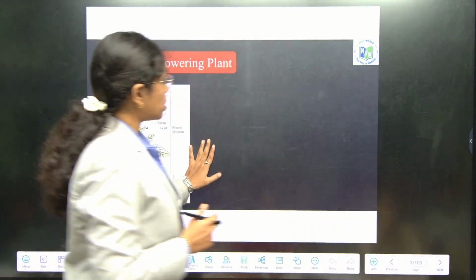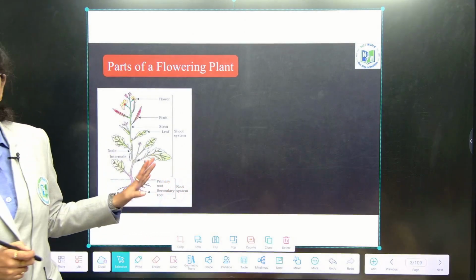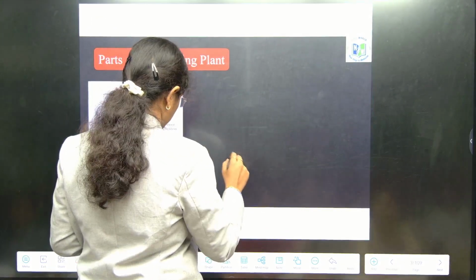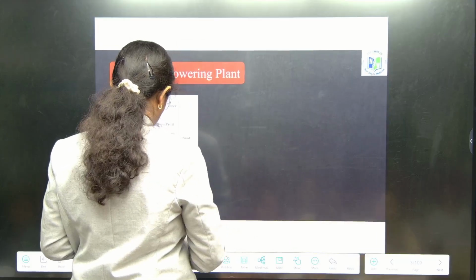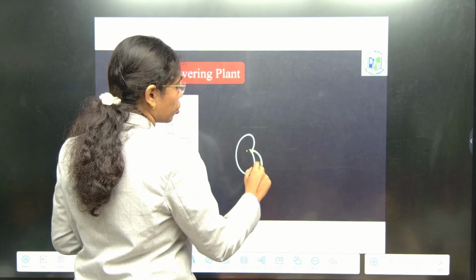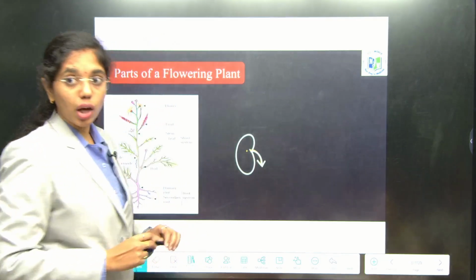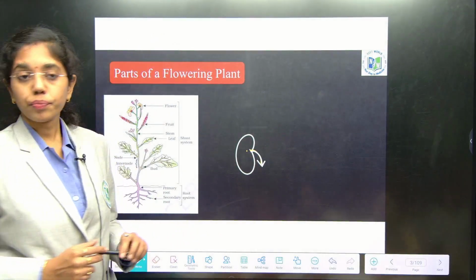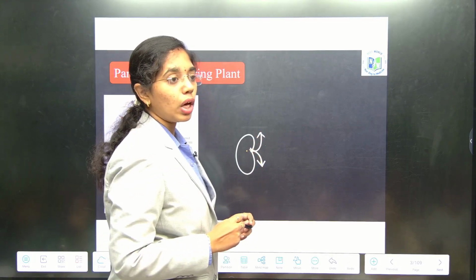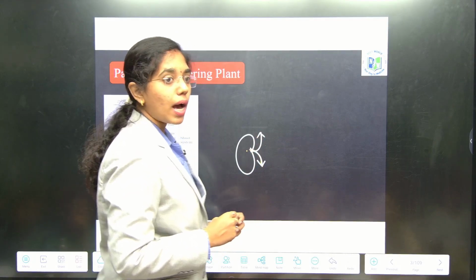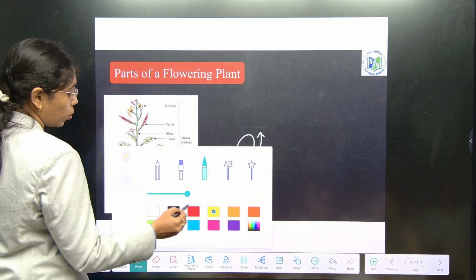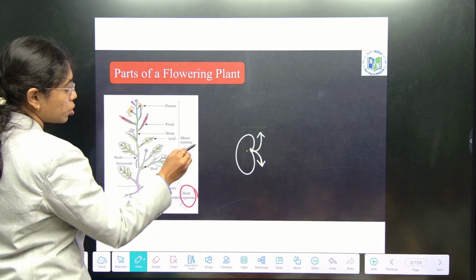Today we are going to start with vegetative characters. You know, at the time of seed germination, the radical which is growing positively geotrophic will give rise to root, and the plumule which is growing positively phototrophic will give rise to what? Shoot. As such, two systems will be developed. One is known as root system, the other is shoot system.